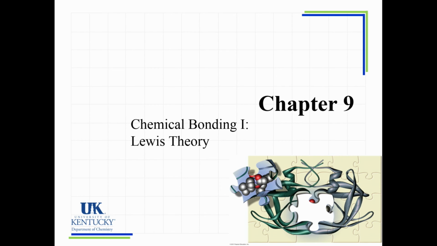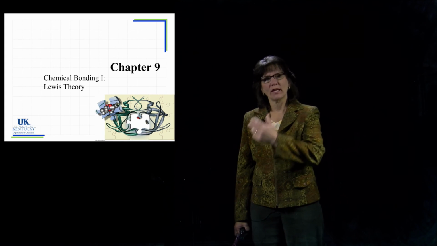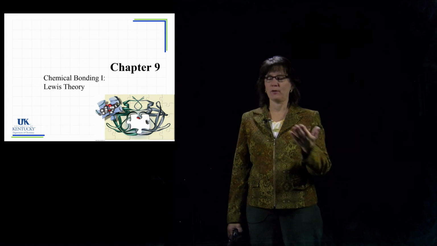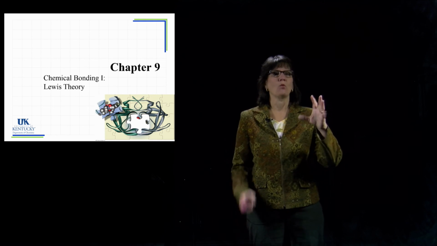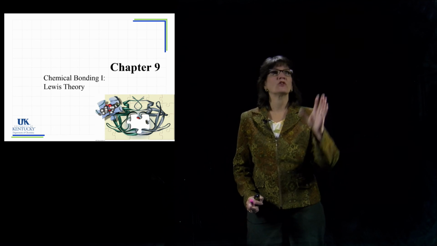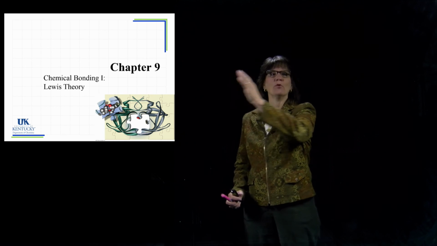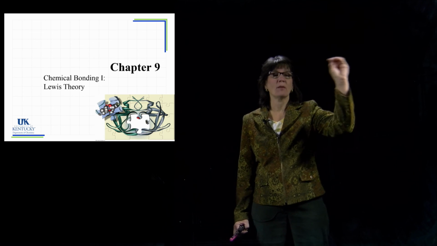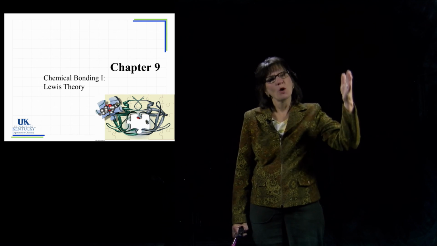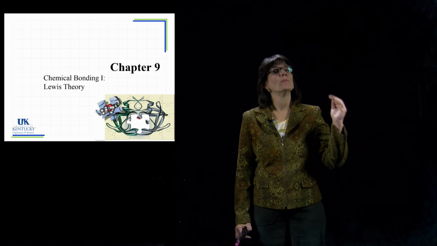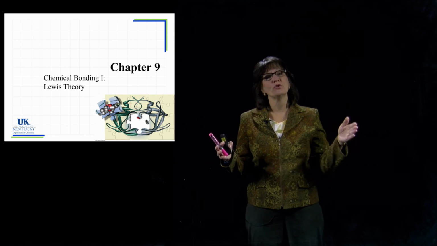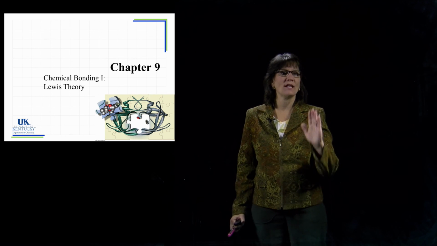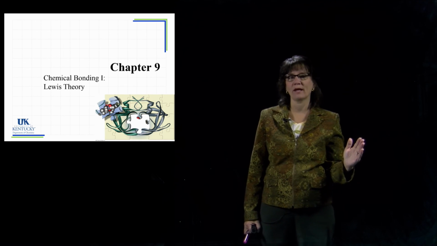In our last chapter, we were looking at the electronic structure of atoms. We looked at where those electrons are in a ground state atom, and we put them in the 1s, the 2s, and so forth. We also looked at, once we had that complete, how that electronic structure tied into the periodic table, and we could get those valence electron numbers off the periodic table. We saw that the noble gases over on the far right-hand side were the most stable of the electron configurations, and atoms that were close to those noble gases were highly reactive as they tried to gain or lose electrons to become like the noble gases.